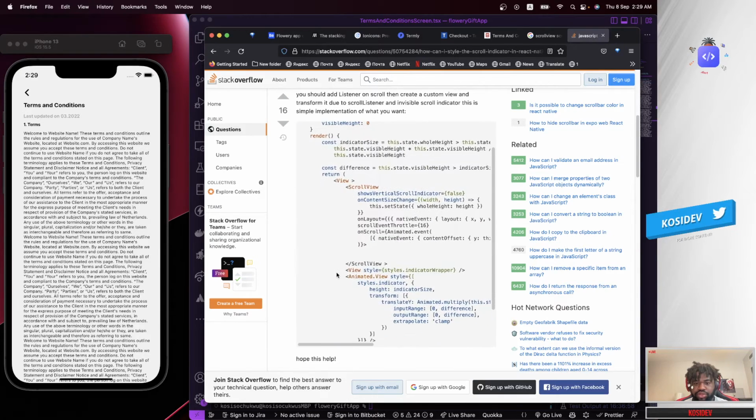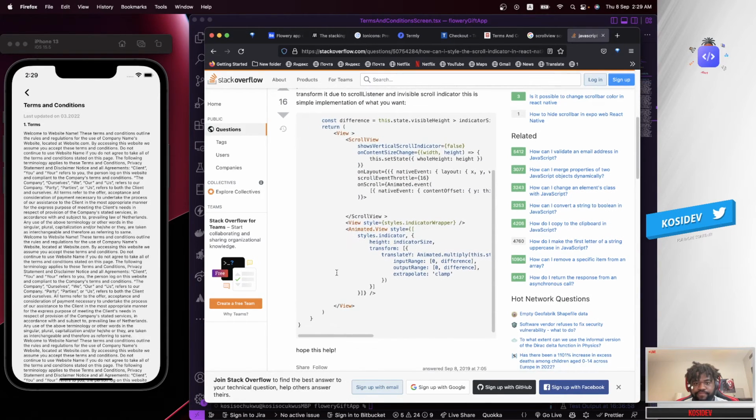We could actually use our own view on it, an animated view, to style the scroll.